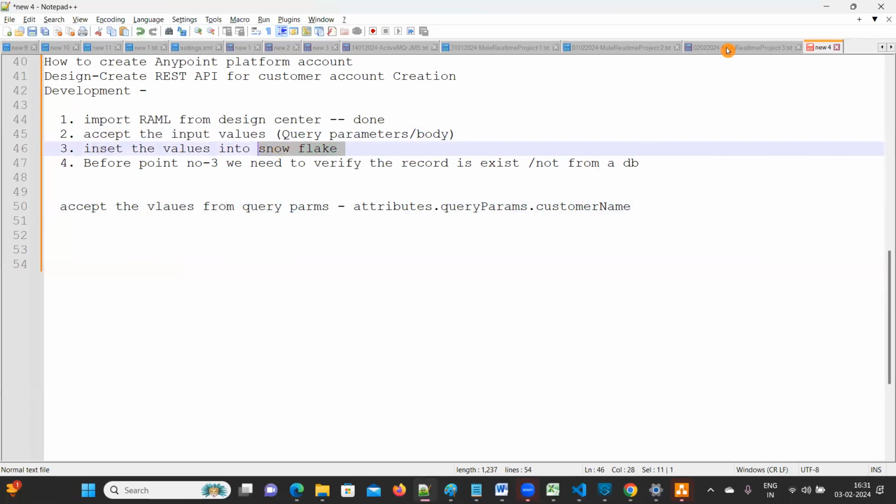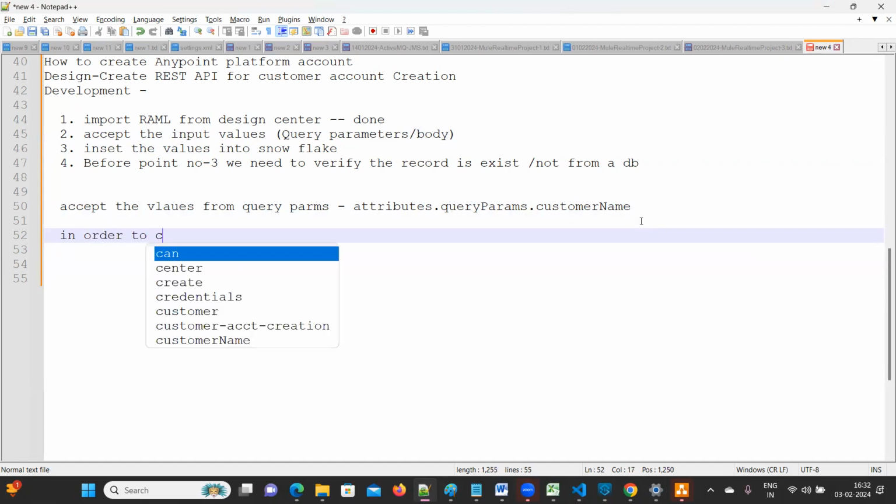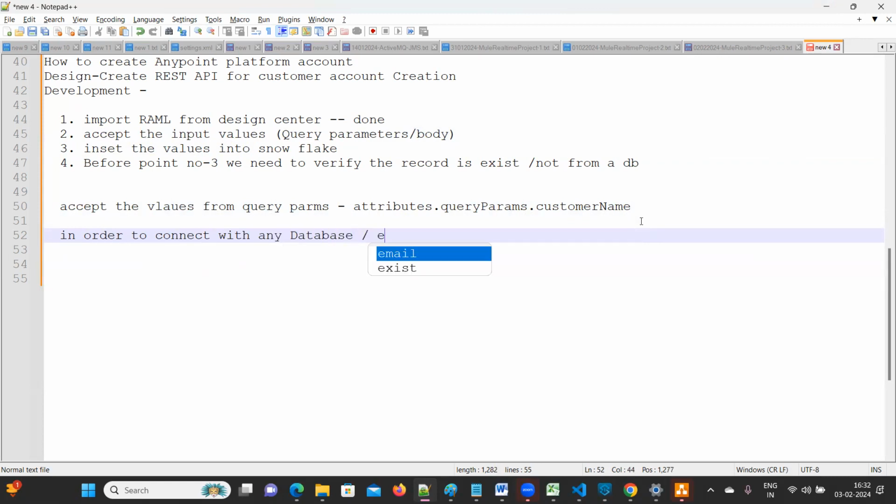In order to integrate the Snowflake database, we need credentials. In order to connect with any database, or this is very important guys, external systems, need configuration details.